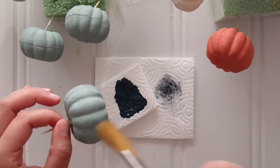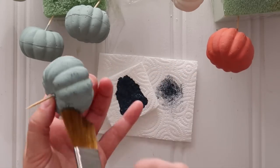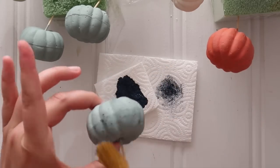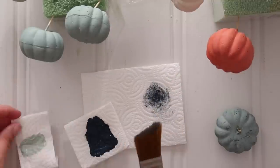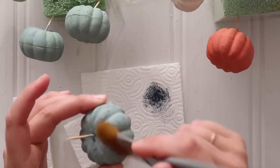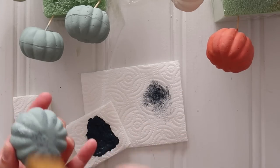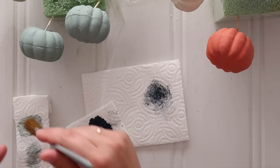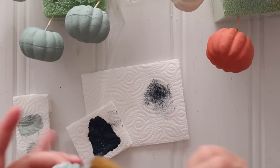Also, I don't think a pouncer is the best brush for this. I really wanted something with a little softer bristles because I really wanted very, very faint texture dots. And then if you have any areas where the dark blue paint is just too dark, go ahead and grab some of your original lighter paint color and dab in as well. And this is all a matter of personal preference, so you can alternate back and forth with the light and the dark until you have the finish that you like.